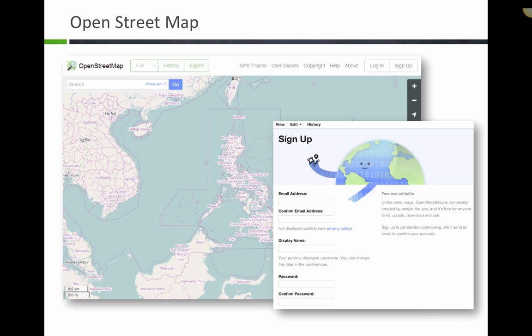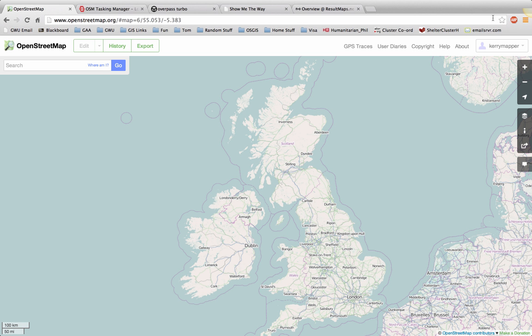You will enter your email address and a display name. Your display name is anything you want it to be, and it will be associated with every edit that you make in OpenStreetMap. OpenStreetMap will send an email to the address provided, and you will have to visit there to activate your account. Let's now go to OSM and we'll walk through this process together.